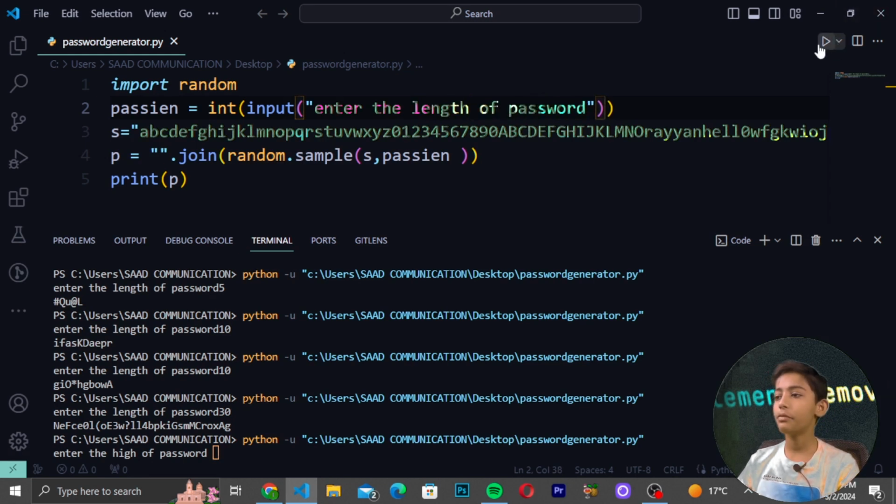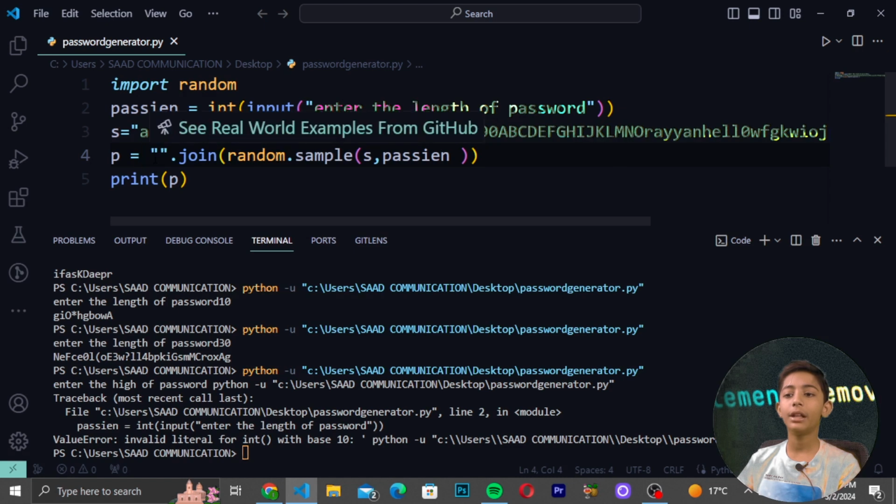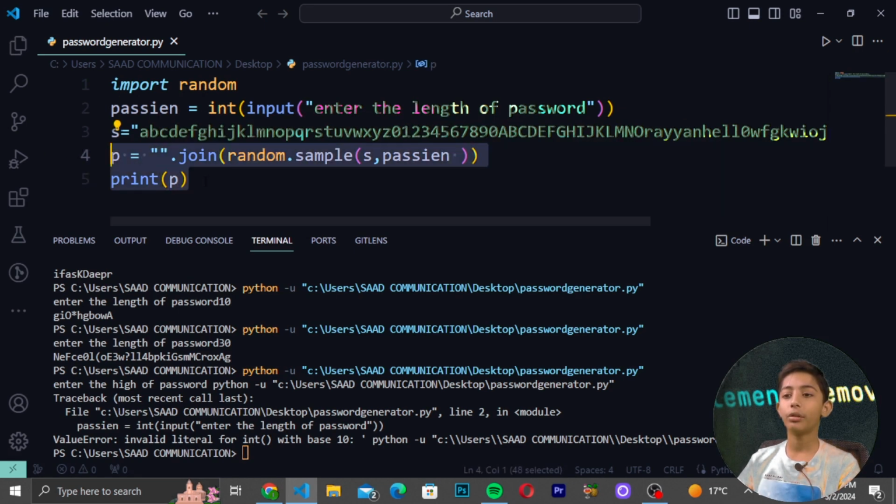And if you don't write this p and then the double quotes, then dot join, then your code will not run and your password generator will not be built. But I will tell you a very short form of how to build a password generator in Python. There are only five lines of code and you can easily build your password generator in Python.